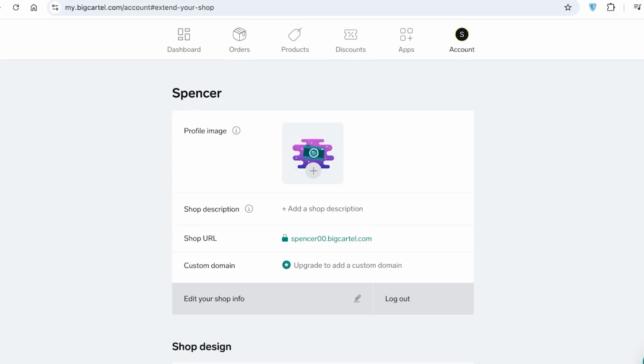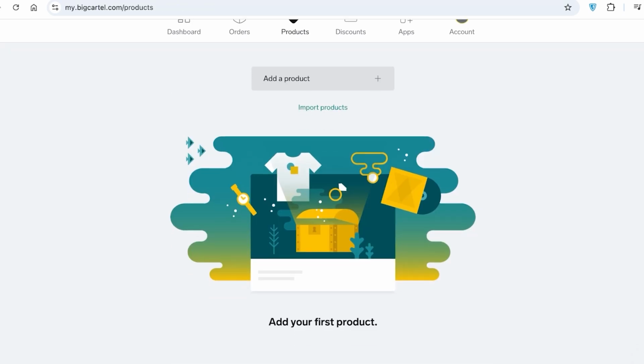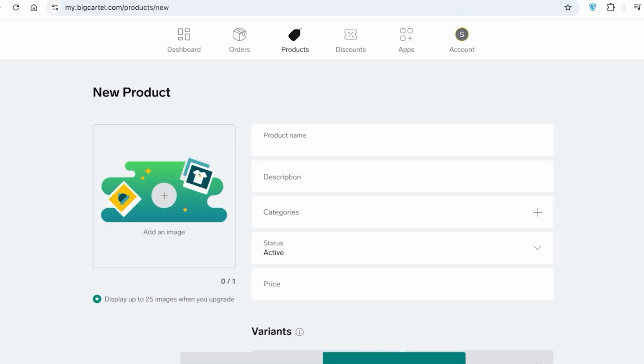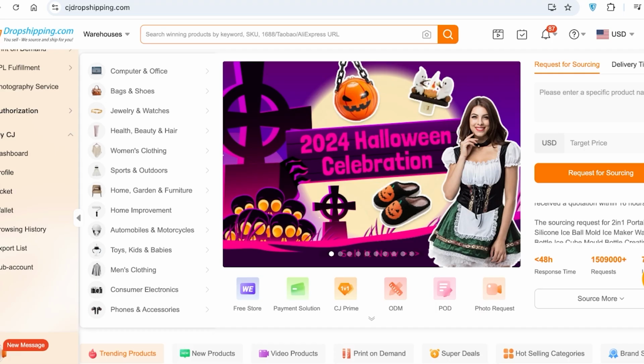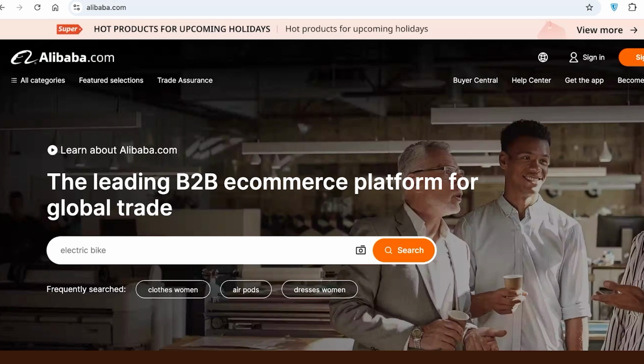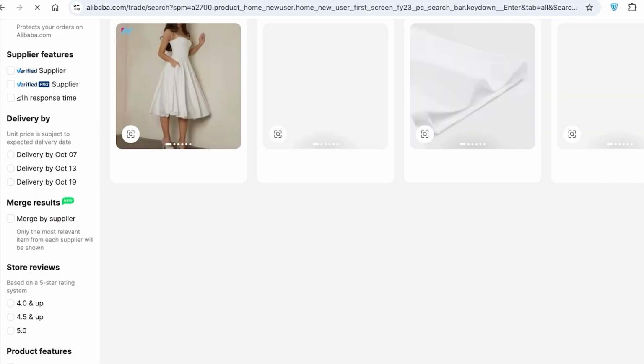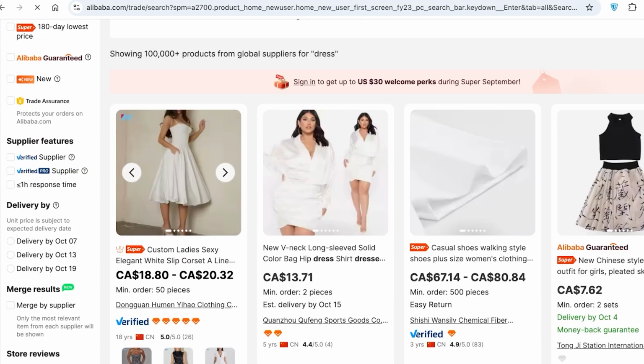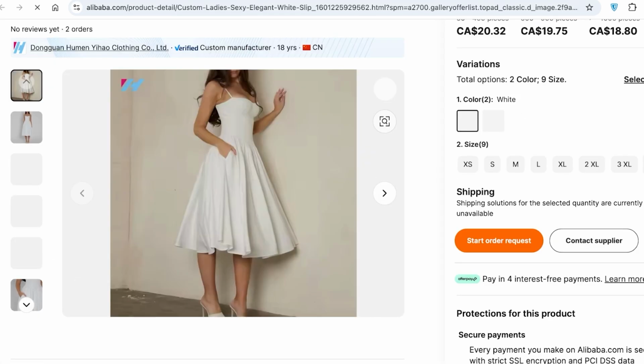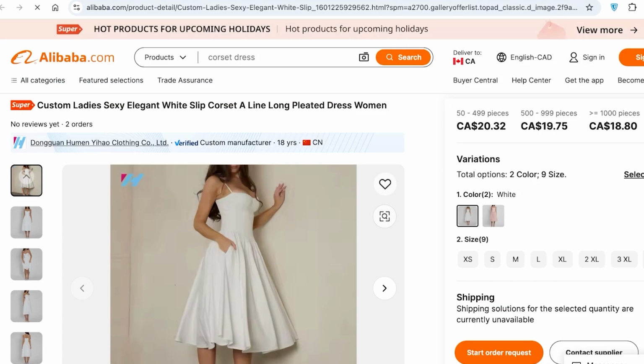Now I'm going to be adding my products manually because I want to be able to manually forward my orders to my suppliers because I have a pre-existing relationship. So I'm just going to click on add product over here and name my product. So if I go on to Alibaba over here and search for dress, and the way that you build these types of relationships is that, let's say we have this dress over here, okay? What I would be doing is that I would see the supplier. So this is the supplier over here.